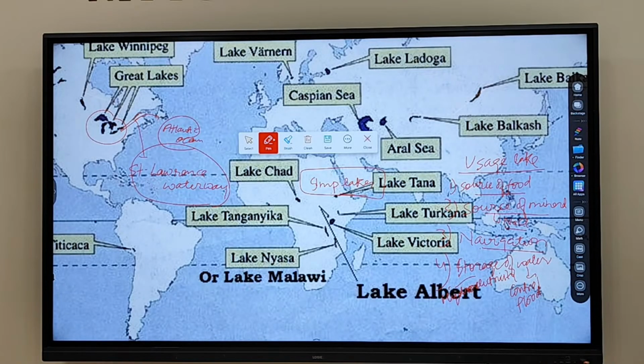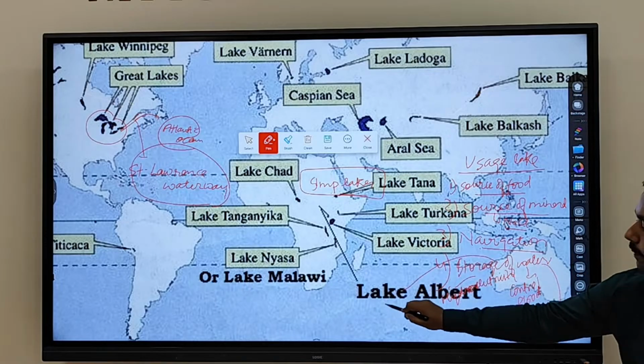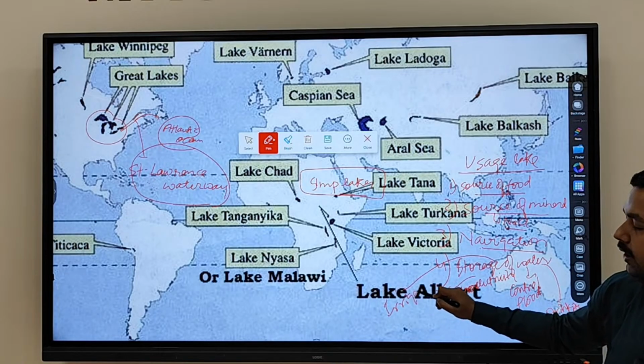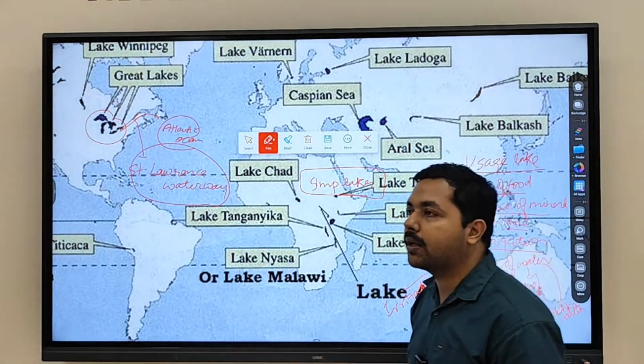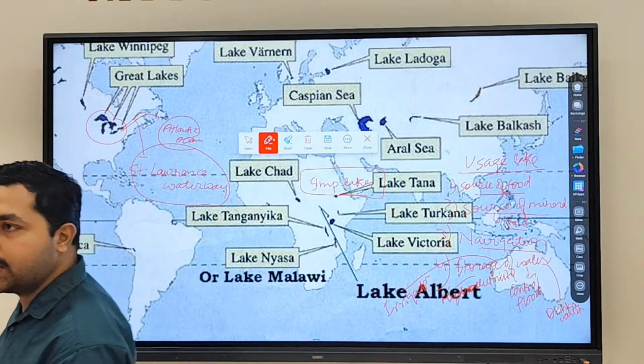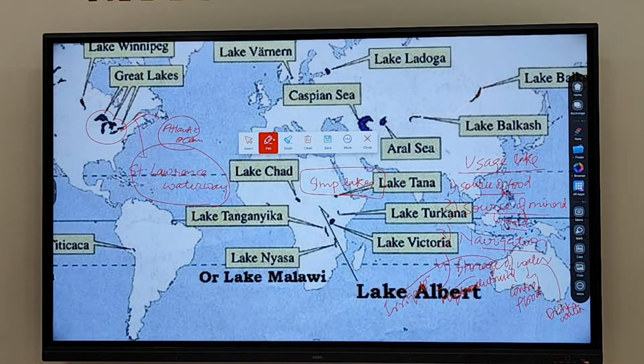You can also create lakes for generation of hydroelectricity, for drinking water, for irrigation. For irrigation, all these can be what? All these can be purposes of lakes also. So lakes can also be used for what? Lakes can also be used for hydroelectricity power generation, as water storage, as drinking water, and what we have written is controlling of flood. So these are okay. These are the other purposes of lakes.